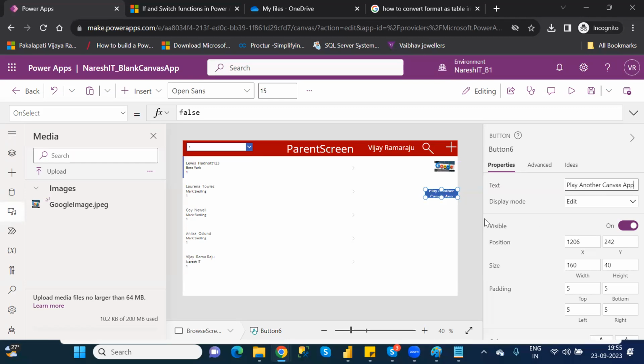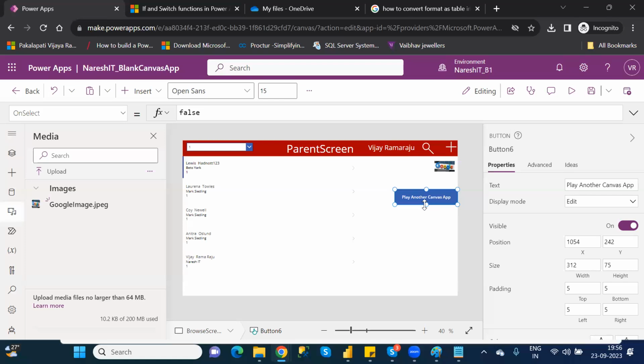See here, I'm writing like this. Not only this one, you can put icons also. There are different icons in there. Whichever icon you want, you can put it there. Or else, you can use images also.